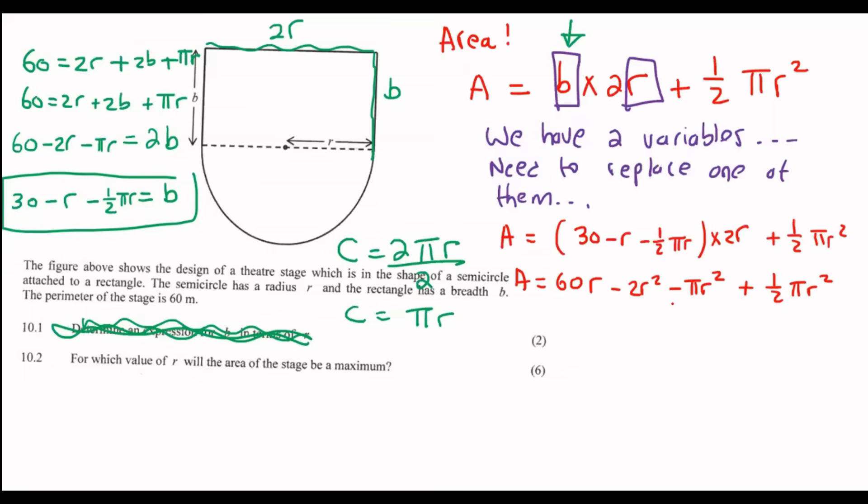These terms can go together. Actually, all of this can go together. So I'm going to type that on my calculator: minus 2 minus π plus a half π. I don't want to work with decimals right now. So what we can do is say that A = 60R - 2R² minus 0.5πR², where minus π plus a half π gives minus 0.5π.